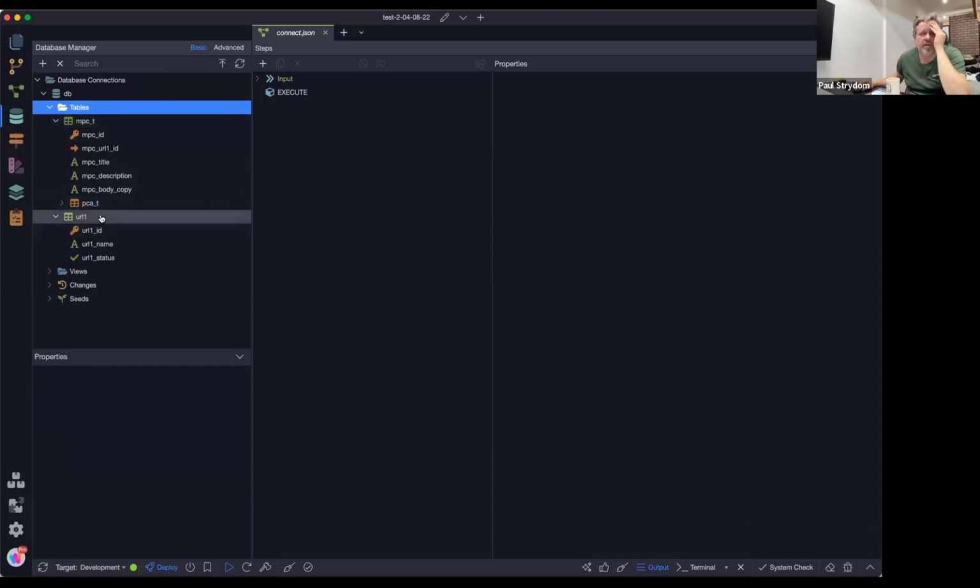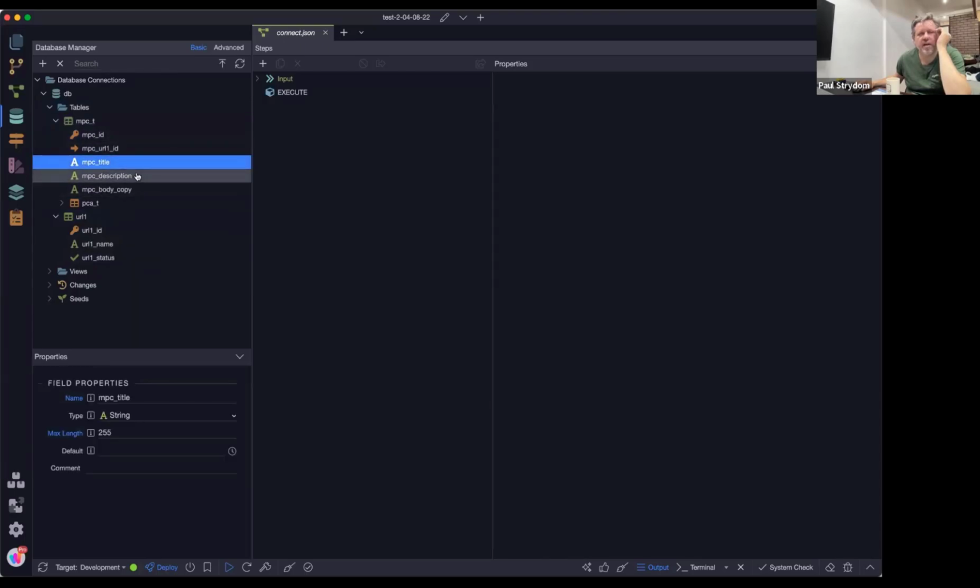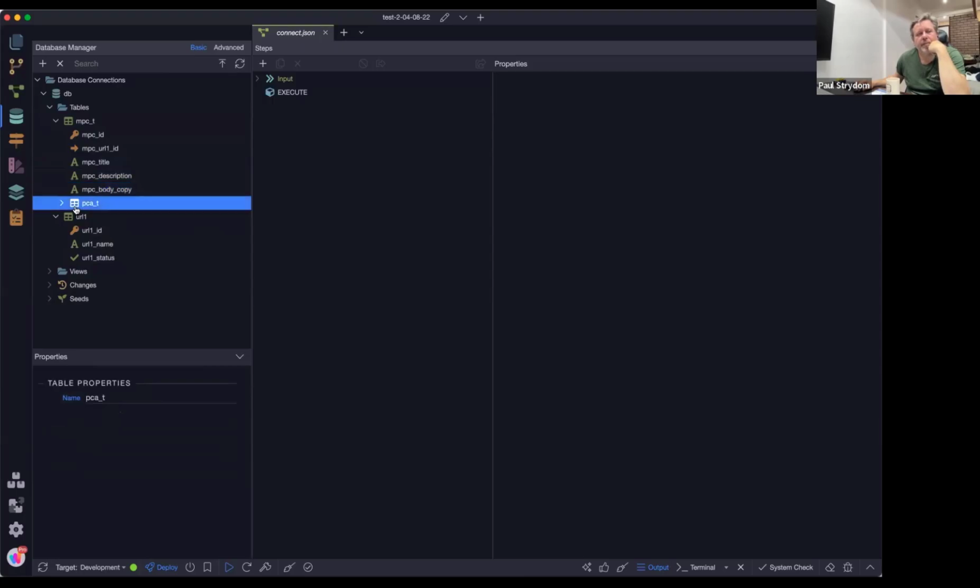So pretty much what I've done here is the same thing. You've got the URL1 table. This table here, I've called it MPC, which basically stands for meta page content. Within this meta page content, you can see I've done the same things: title, description, body copy, which obviously brings in that body copy. This is the new part over here. I've pretty much, if you look at the way that Bootstrap is built, Bootstrap works with a container on the very outside of everything. Within the container, you will have a row. Within the row, you're going to have a column.